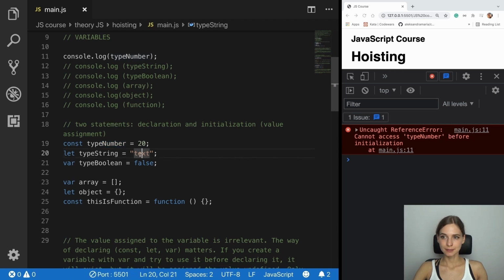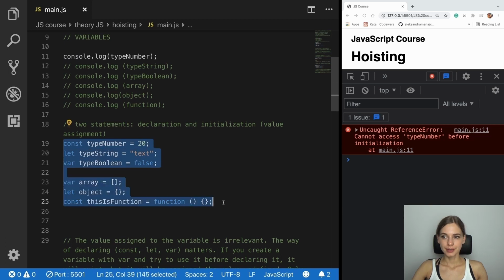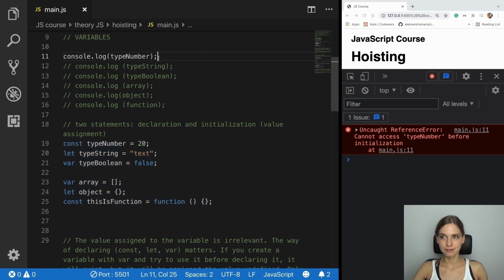As you can see, those are created afterwards. I'm trying to access the value of type const number 20, and I cannot, because it doesn't exist just yet.